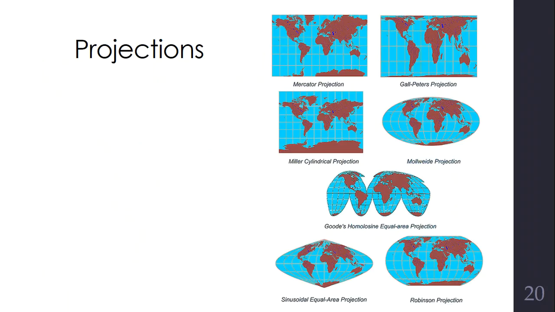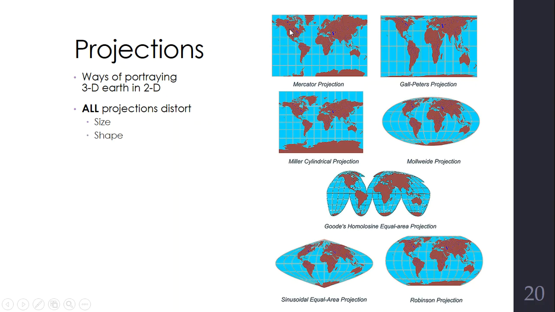So next we're going to talk about map projections, which is a lot of what that video that you watched from the West Wing was about. And so we're looking at ways of portraying that three-dimensional Earth in a two-dimensional space. And so all projections have to distort. Some distort size, which that Mercator projection that you saw in that video does. Greenland gets much, much bigger in a Mercator projection compared to Africa than it actually is. Some distort shape. And some distort both size and shape.